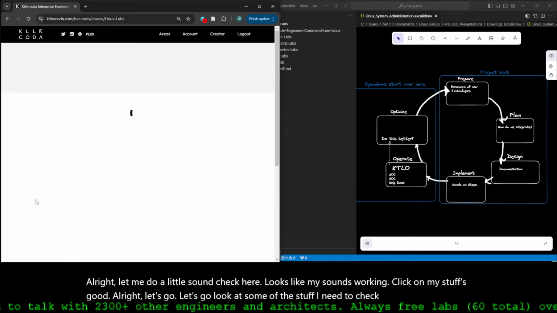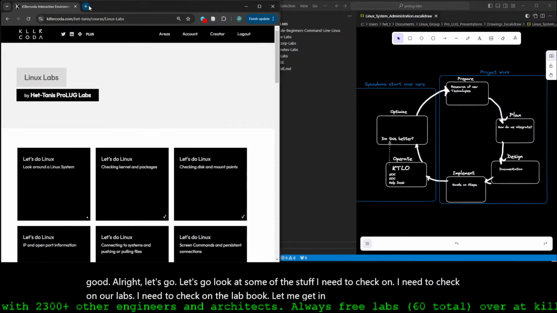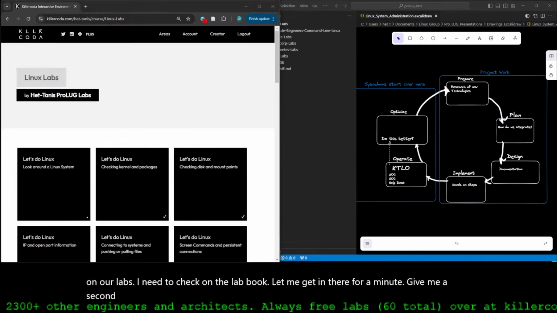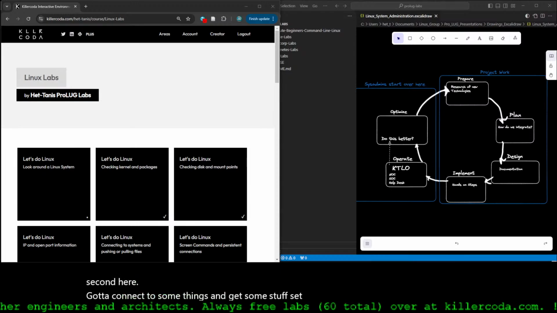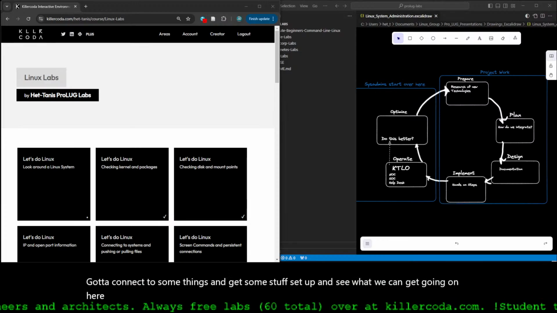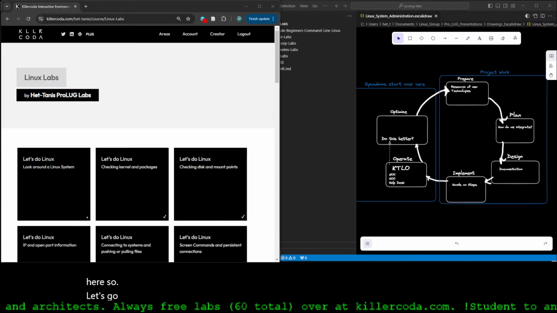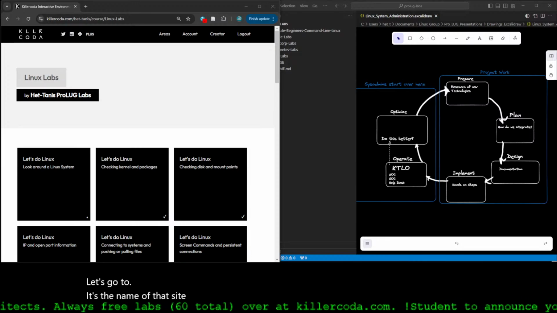All right, let's go look at some of the stuff I need to check on. I need to check on our labs. I need to check on the lab book. Let me get in there for a minute. Gotta connect to some things and get some stuff set up and see what we can get going on here. Let's go to, what's the name of that site? LeanPub. There we go.